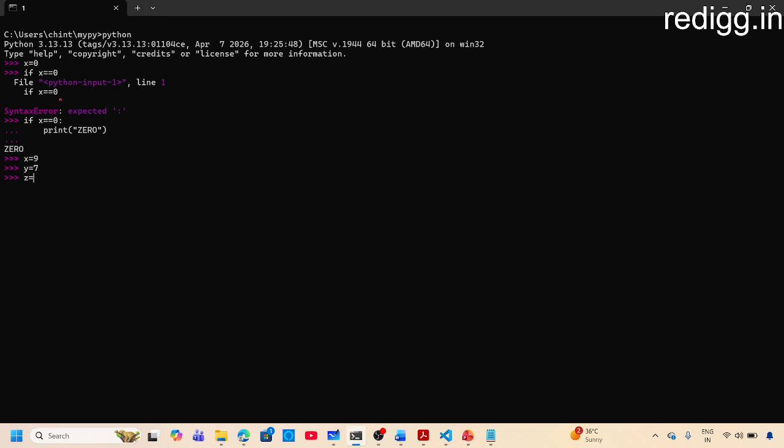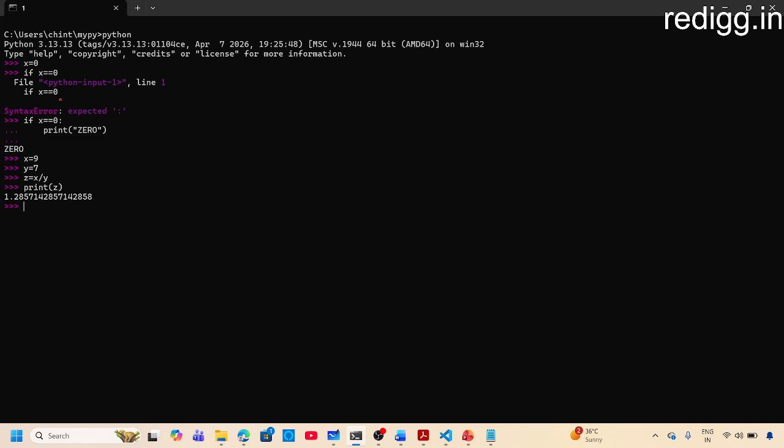This time I'll say z is equal to x divided by y. Divide is slash. Now I try to print z. It will print 1.2857, whatever it is, right? So it has made a division, 1.28. This is a decimal number. Technically it's called a floating point number, or generally float.